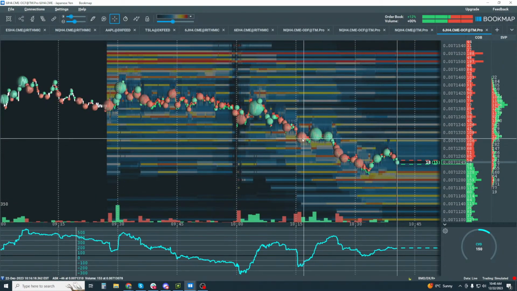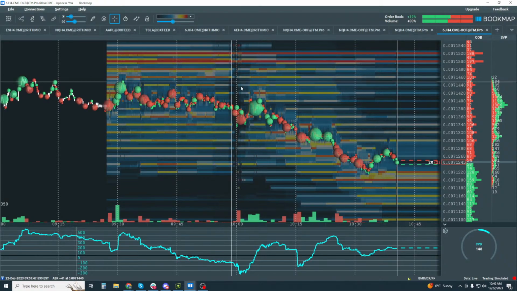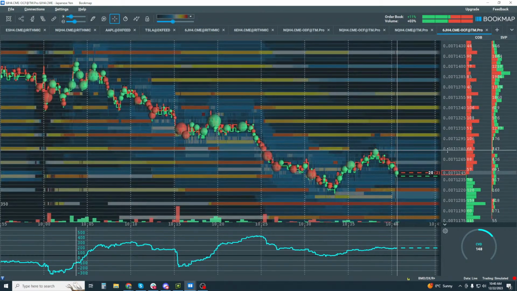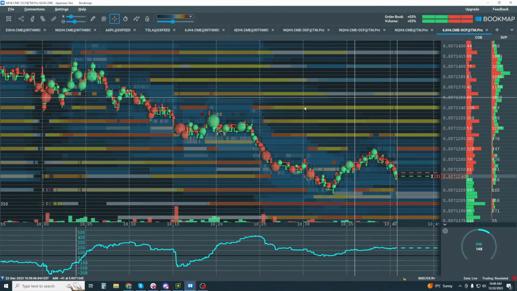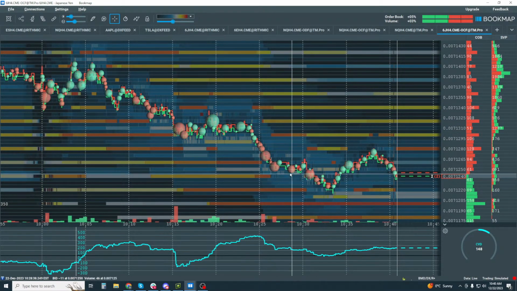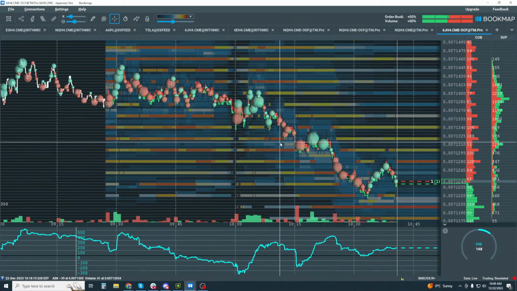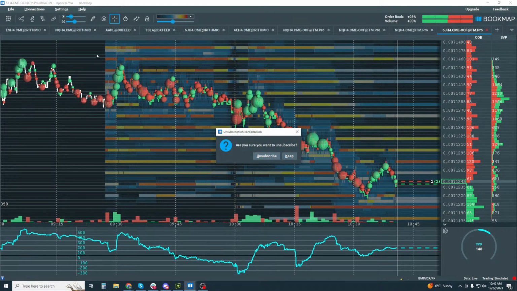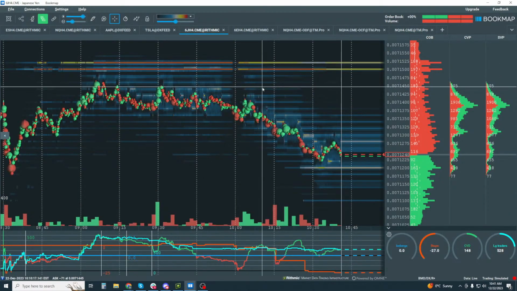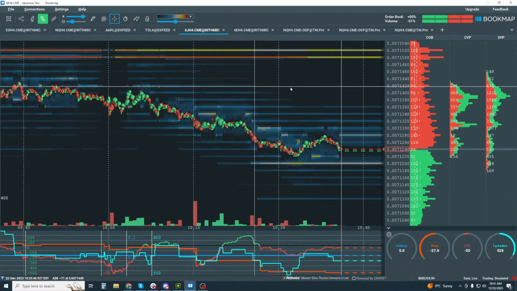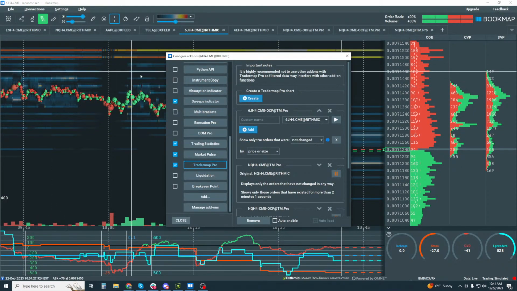Filtered out a little bit. I mean, you can see some of these areas in here and here a little bit better. It's still not very good though. Maybe we want to see price that was changed in this one, because these guys are pretty consistent. They just stay in these levels in here. So I'm going to close that one. Not helping us much. Let's go back. 6J. And let's add in another Trader Map Pro.